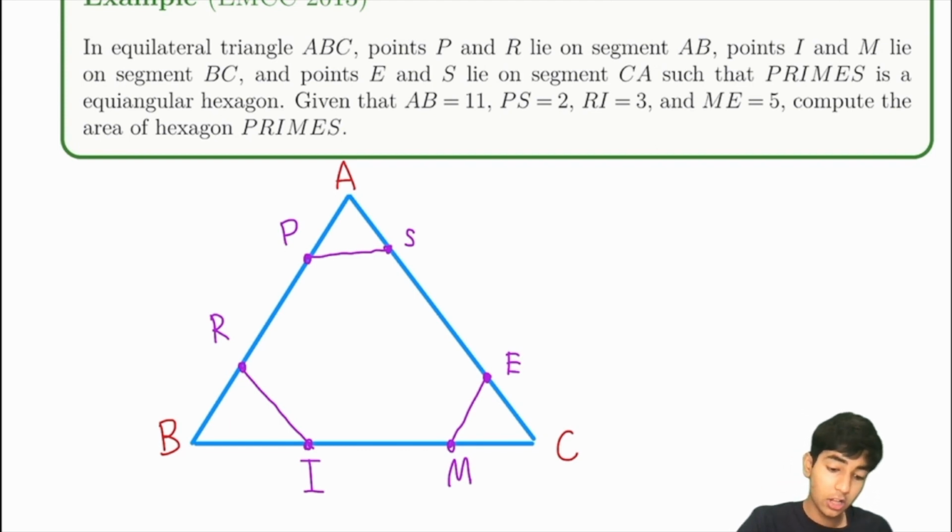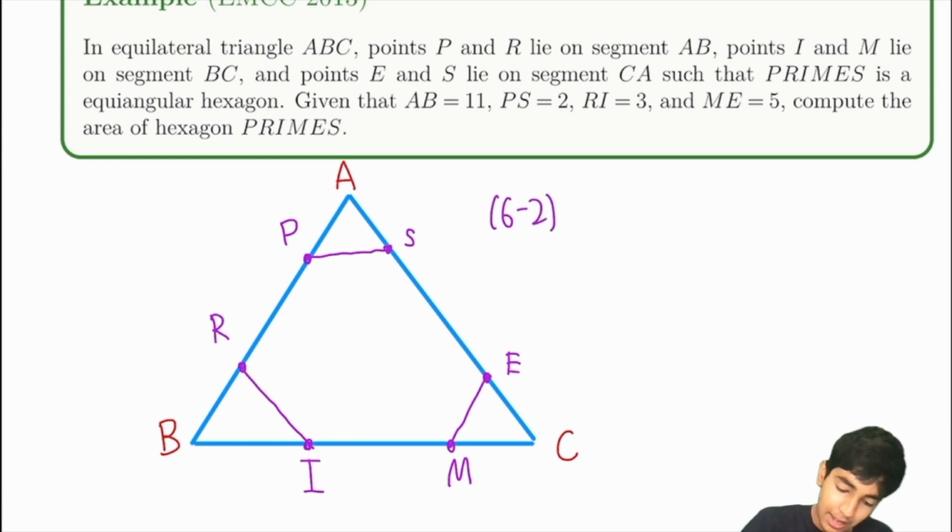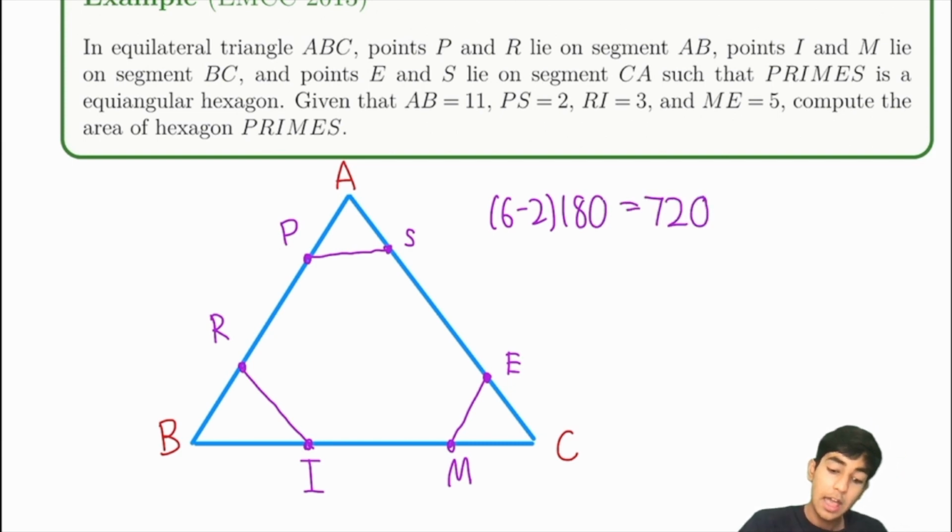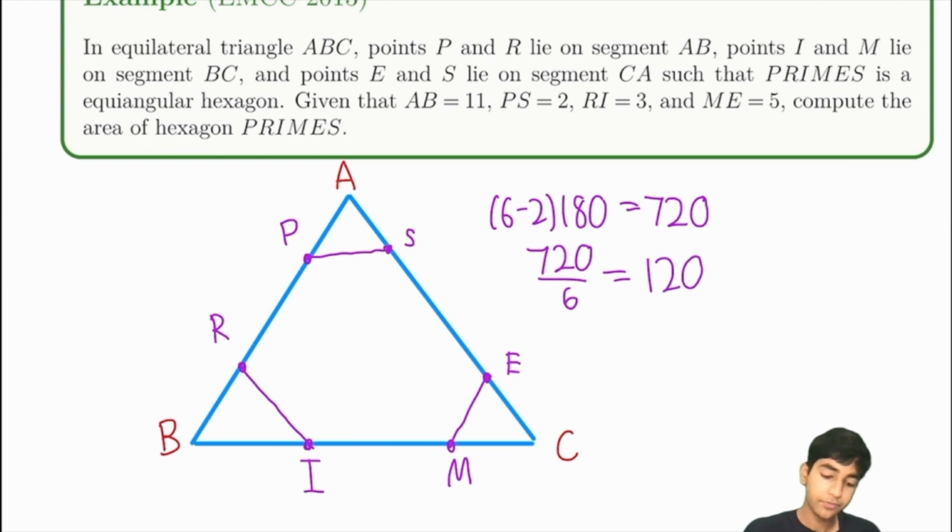So equiangular hexagon, what does that mean? The total sum of angles in a hexagon is 6 minus 2 times 180 by our polygon formula, which is 4 times 180, 720. The average measure of an interior angle of the hexagon is this divided by 6, which is 120. So because it's equiangular, each angle is equal to the average of the whole polygon. Each of these angles will indeed be equal to the average angle because all the angles are equal. So all of these angles are 120. That's essentially what that means.